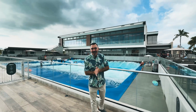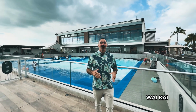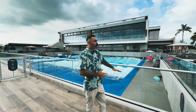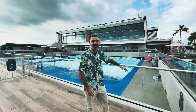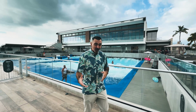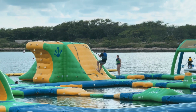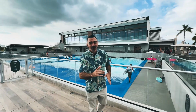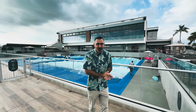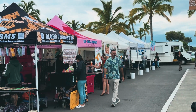Now, one of the things I didn't mention in our things to do out here, and I can't believe I forgot it, is Waikai, also known as the lineup, out here in Ewa, just outside of Ocean Point. You can come surf this amazing standing wave, as well as enjoy a cool drink and some great grinds upstairs. And if the keikis want to play, maybe they don't want to do the surfing, they also have an aqua gymnastics challenge over here. And lastly, once a week, if you want to get some other good food and want some more options, they do have a farmer's market right in the parking lot.